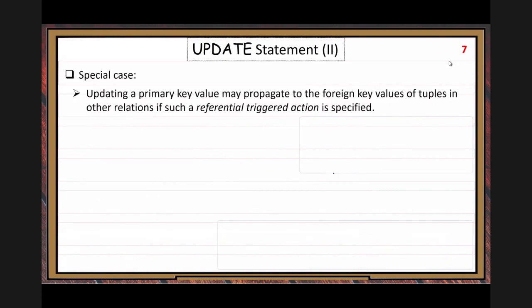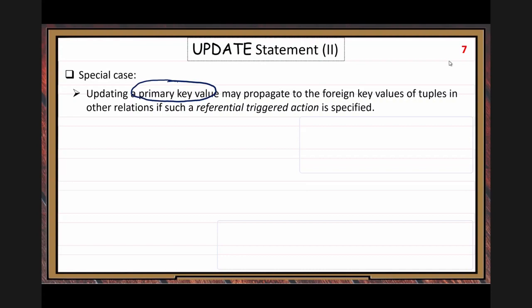Update statement, special case: updating a primary key value may propagate to foreign key values. Sometimes you may need to update primary key values, and you're allowed to do that. You change primary key values.